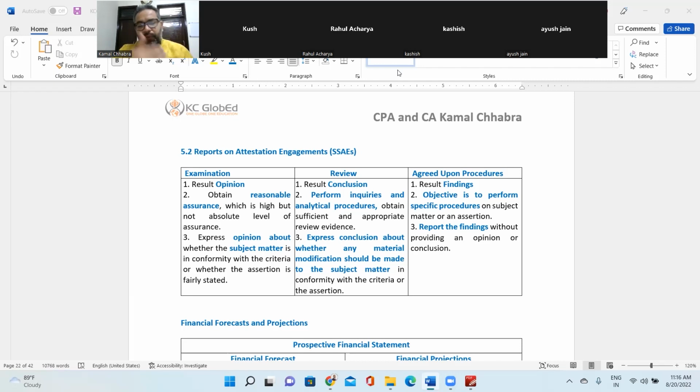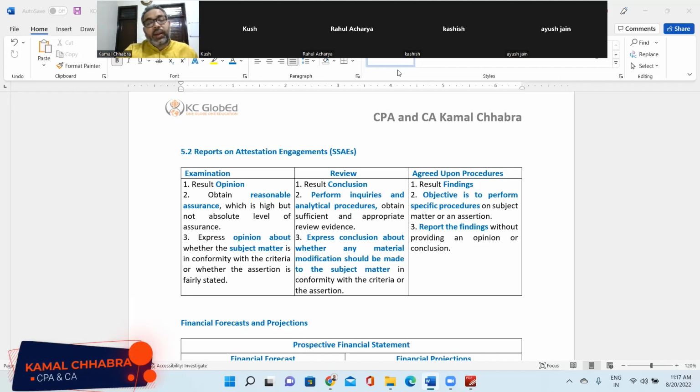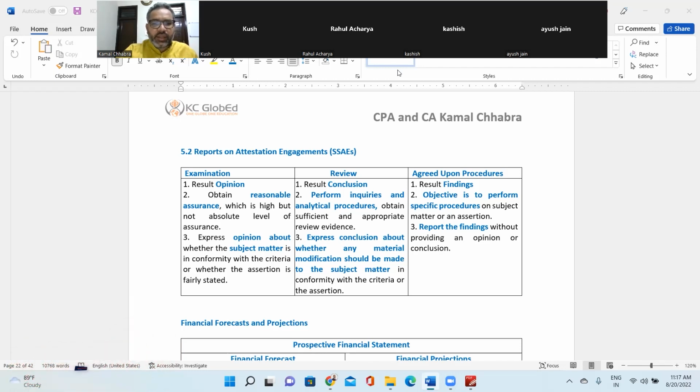So all these kinds of procedures, I'm sure they might have laid down in the instructions, which is the agreed upon procedure. And once the component team has performed those, they will be reporting back that we have performed this procedure, which you have mentioned to us in the instruction. And if you have found any findings, in the agreed upon procedure report, we'll be reporting back the findings, right?